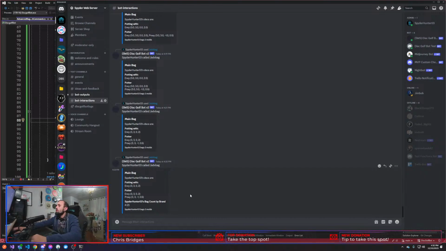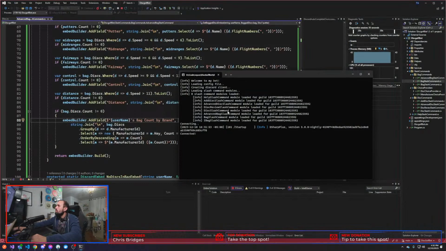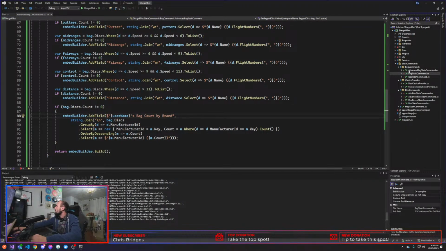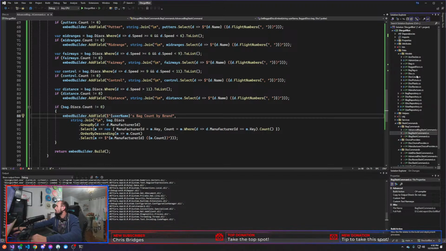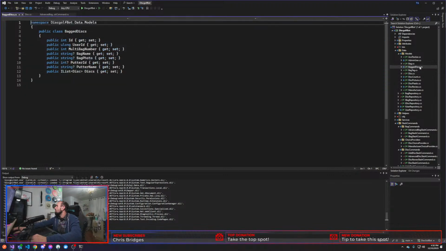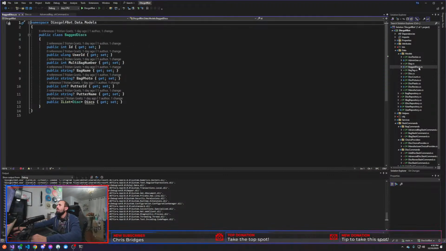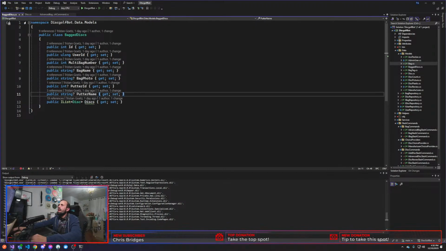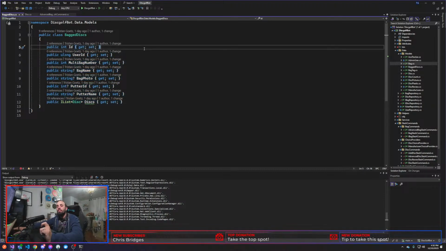All right. So now what I'm going to do, because I still have some time left, is go into my data classes and look at the disk class. Actually, back up a second. I have this bagged disks class, which is basically a database view.